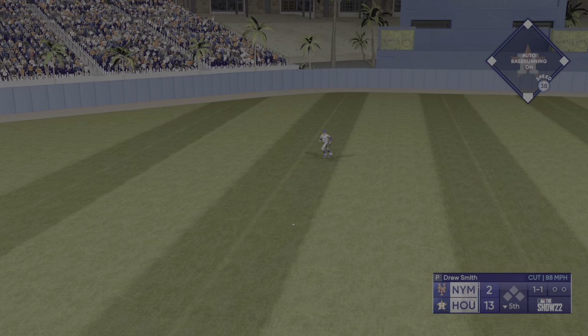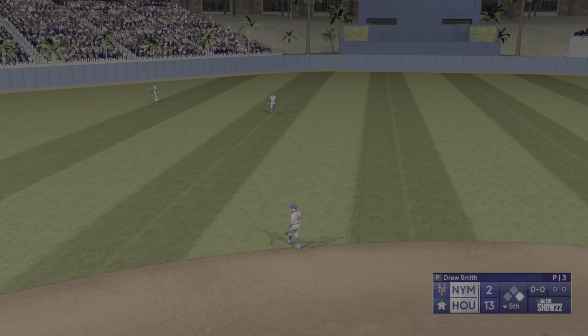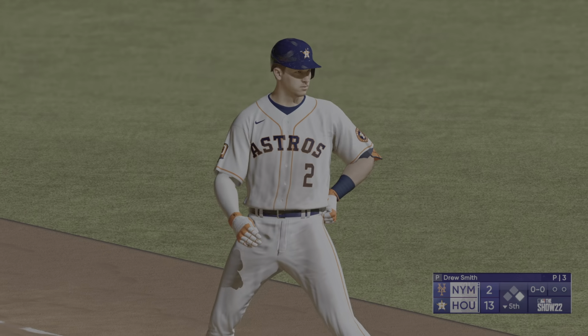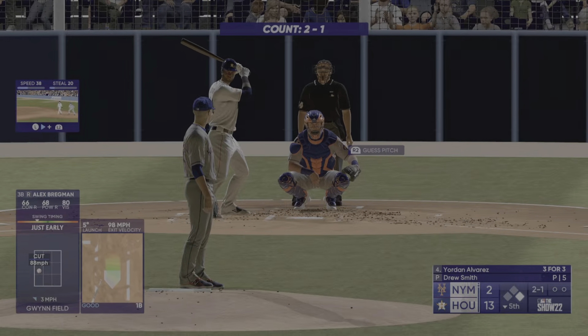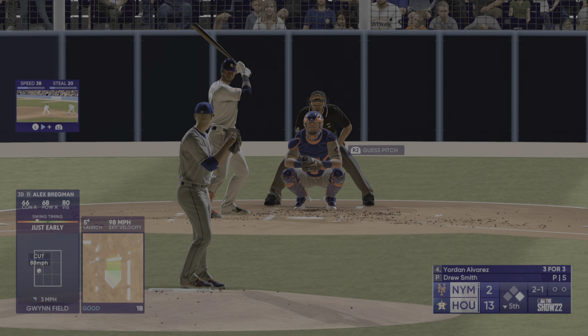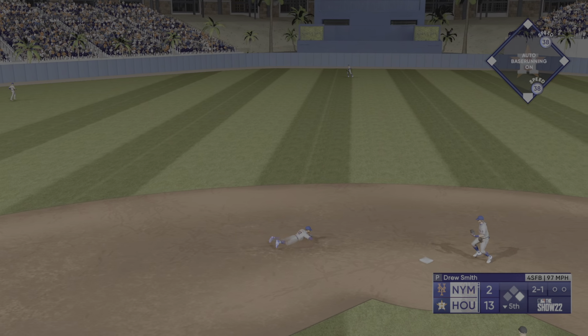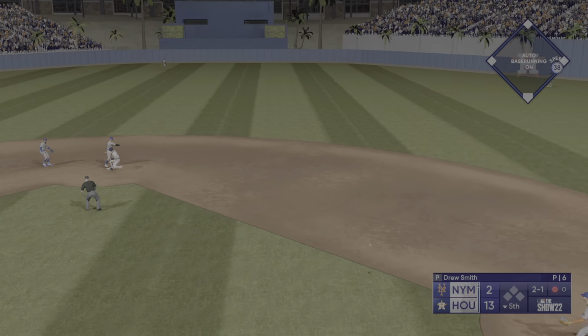That's a laser base hit, and the leadoff man aboard. Just a cookie down the middle. I mean, those are the ones you dream about. Once in the cage, you're just hoping you get the ball game. Right down the middle, not a whole lot of velocity, right on top of it. Oh, great stop. Over to McNeil.